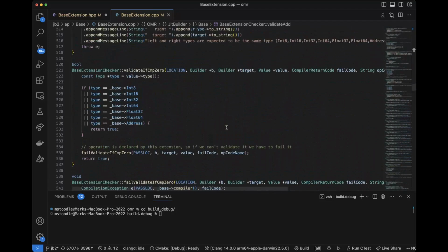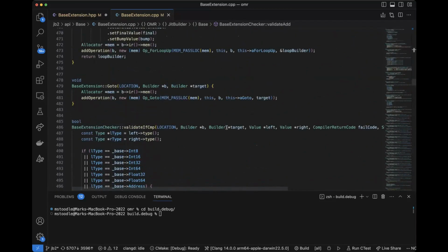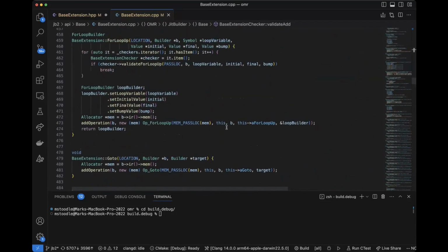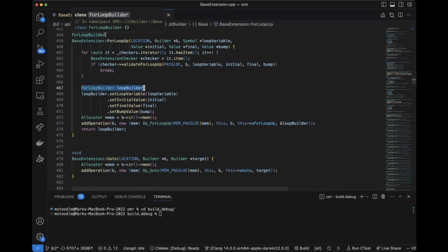Sorry, can you go back to loop builder again? Sure. I know I've been going very quickly. You're creating, so for line 467, so loop builders, yeah, that's being allocated on the stack? That one is, yes. Notice that it's not passing a pointer back. It's making a full copy of the object, just so you don't have to manage the memory. Got it. Because it's really just a set of values, so it's like a multiple return value, basically, a way of returning multiple return values.